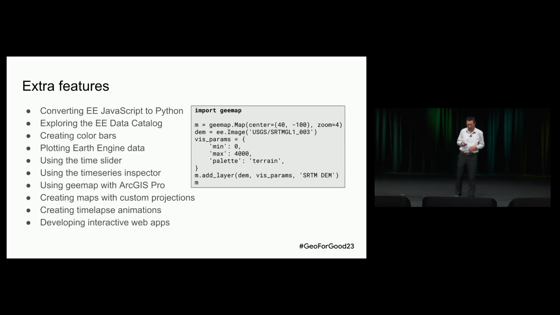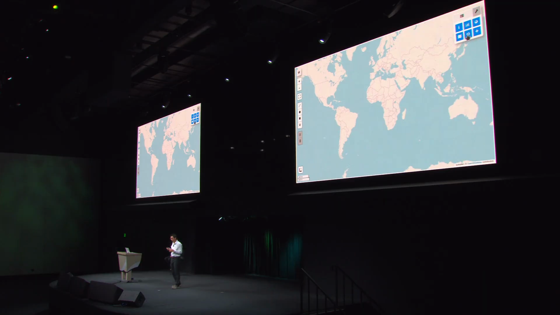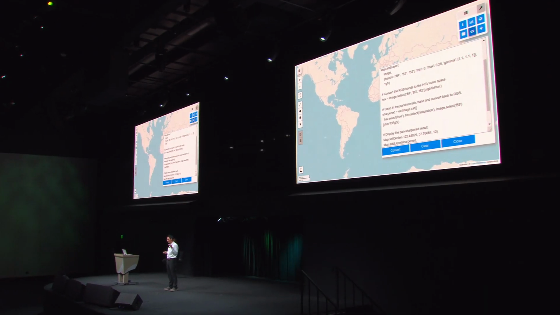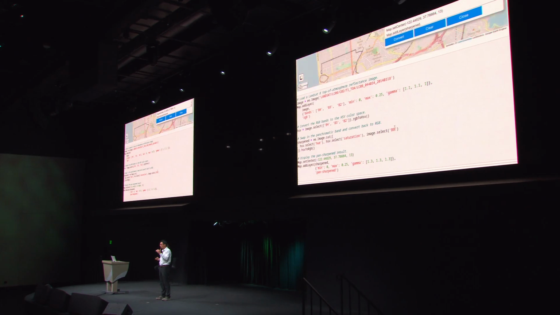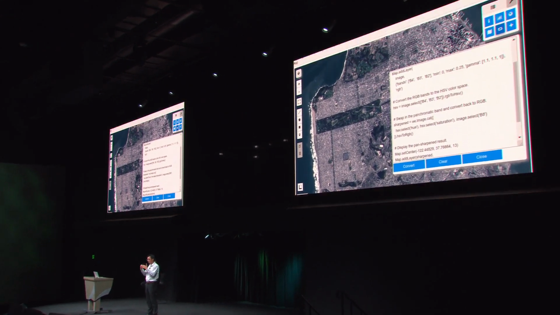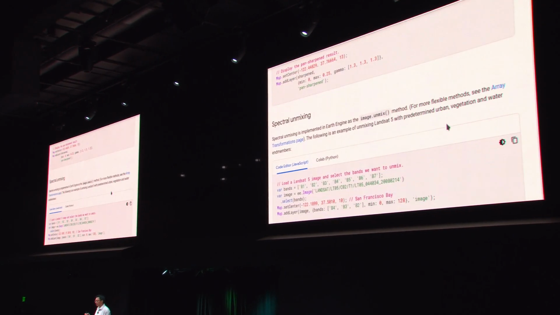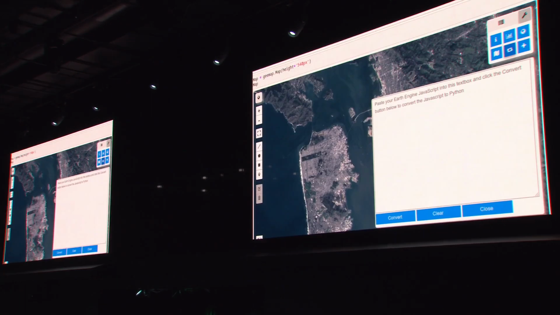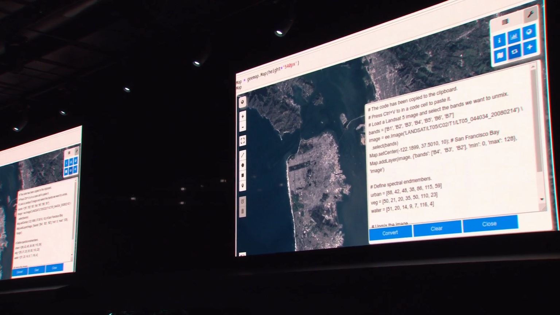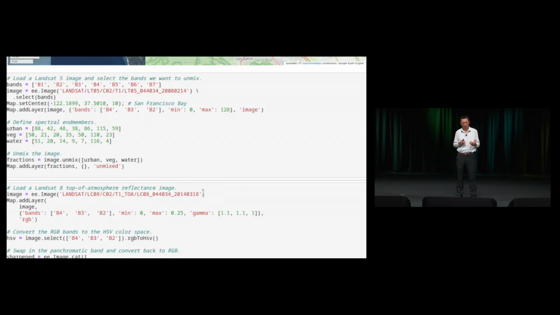So let's roll the video to take a look at what it looks like. There's basically a widget that allows you to click. Just click the button, paste whatever JavaScript code you have, and then you generate the code block, and then you just run, and boom, the data is in. This can save you a lot of time trying to think about the syntax differences. For example, just copy from the documentation, convert, and then run it, and the data will be in.